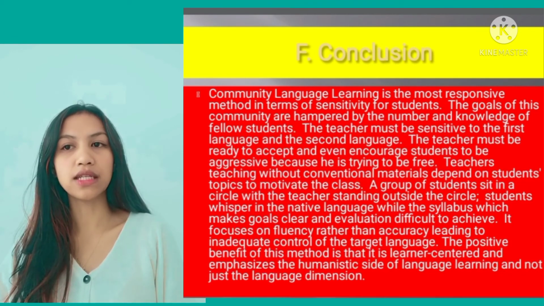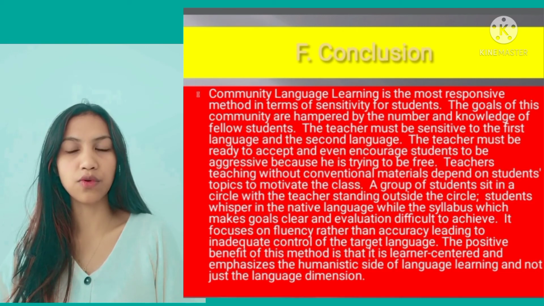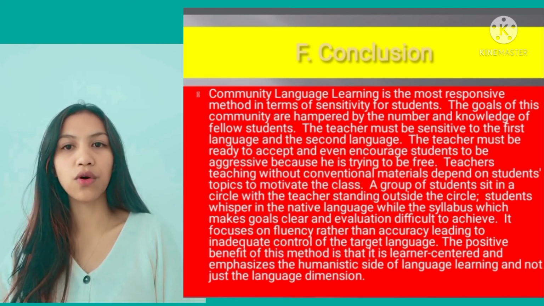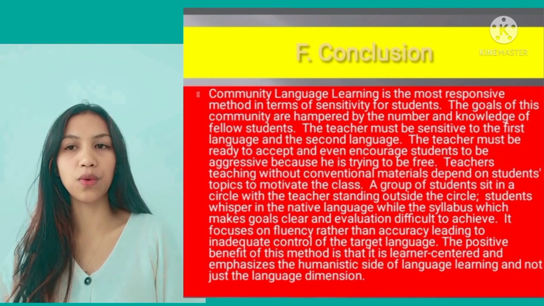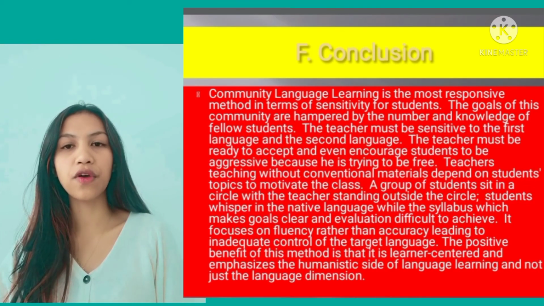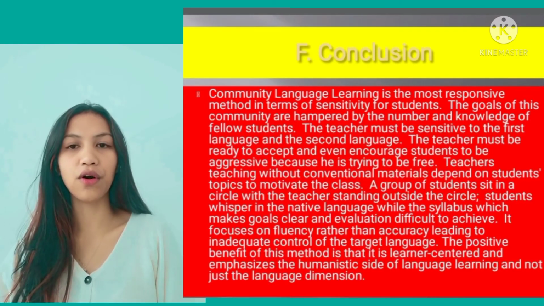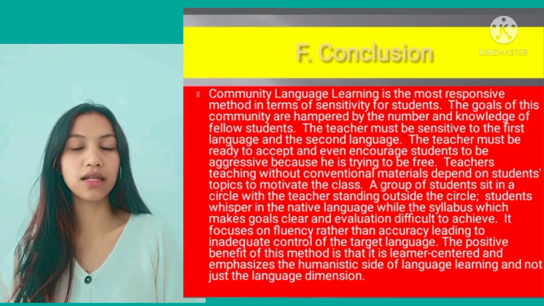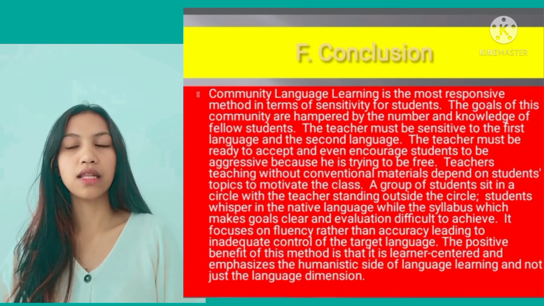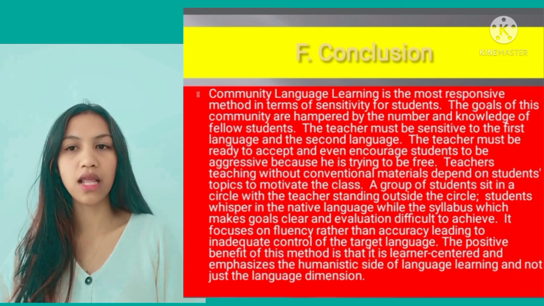A group of students sit in a circle with the teacher standing outside the circle. Students whisper in the native language. There is no syllabus, which makes goals unclear and evaluation difficult to achieve. It focuses on fluency rather than accuracy, leading to inadequate control of the target language. The positive benefit of the method is that it is learner-centered and emphasizes the humanistic side of language learning and not just the language elimination.